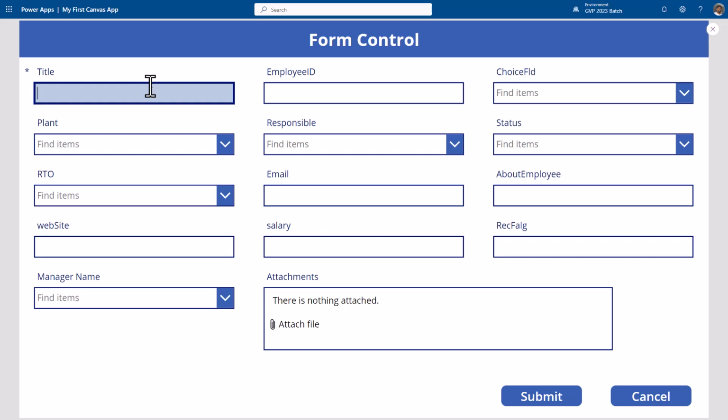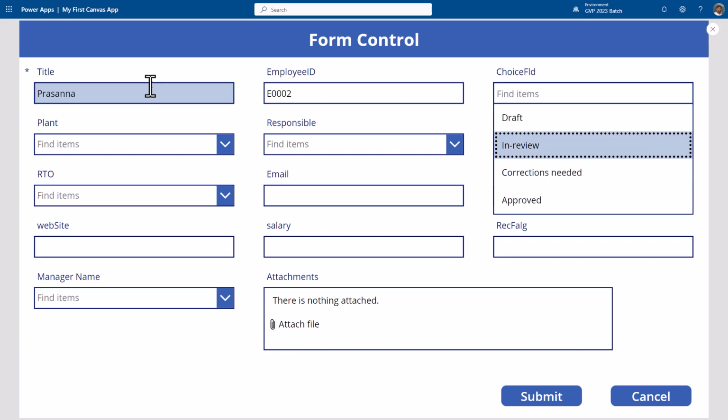Now let's submit with Prasanna this time. Looks like Gangadhar's credentials were not happy. So let's say E002 in review.